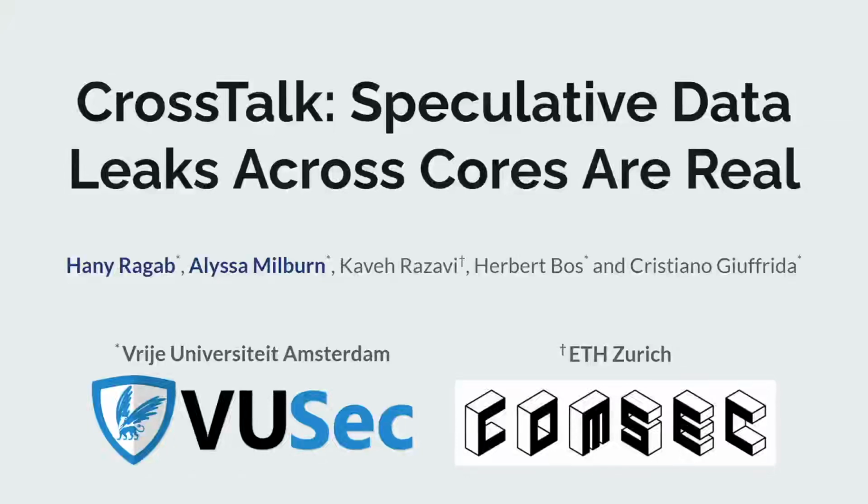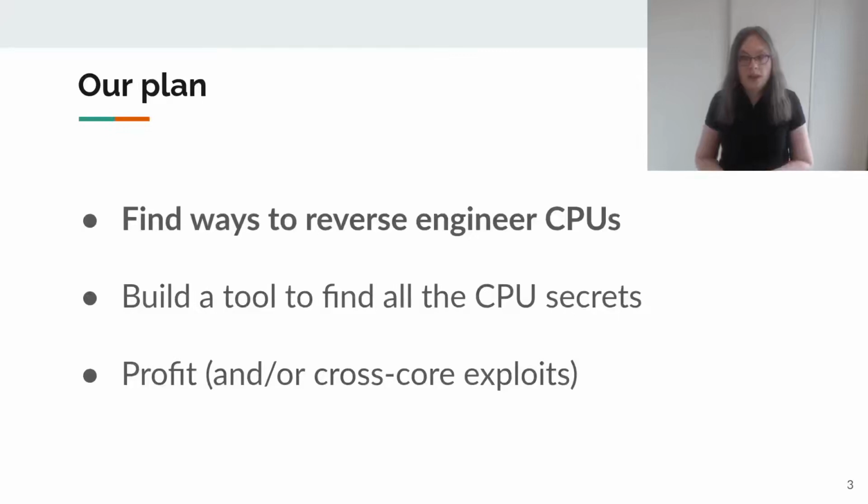Hi, I'm Alyssa, and together with my co-author Hani, we're going to be giving you a talk about our paper, CrossTalk: Speculative Data Leaks Across Cores Are Real. So today we're going to talk about interesting ways we found for reverse engineering CPU pipeline behavior, the tool we built to help us use these ways, and also the awesome results that we found.